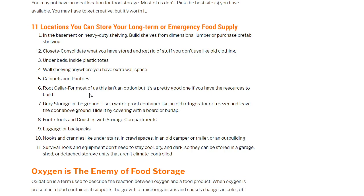Cabinets and pantries, root cellar. Most of us, this isn't an option, but it's a pretty good option if you have the resources to build one. You can bury storage in the ground. I've never done this, but it's kind of a cool idea. Use a waterproof container, like an old refrigerator or freezer, and leave the door above ground. Hide it by covering with a board or burlap.